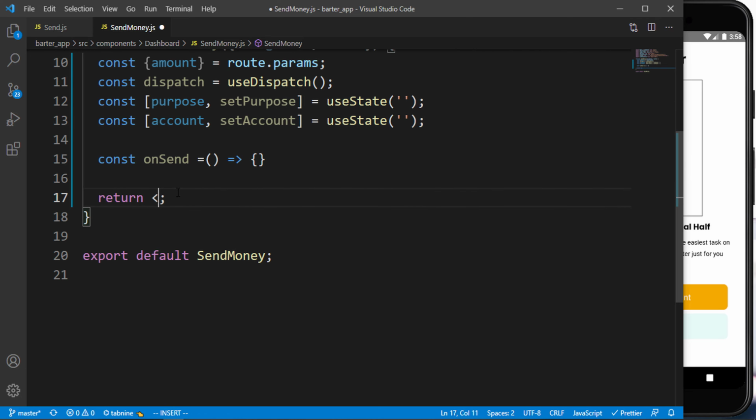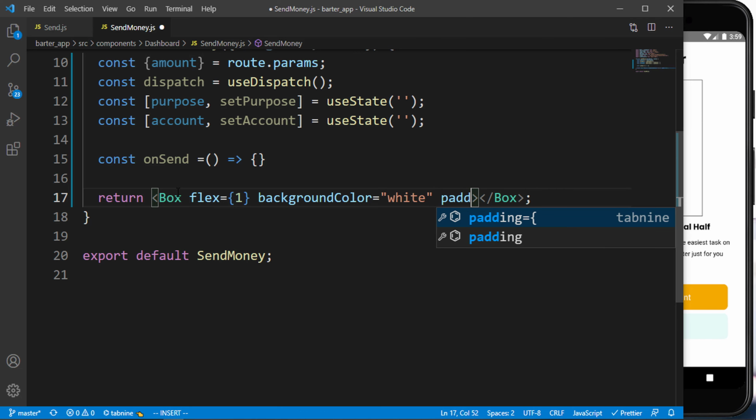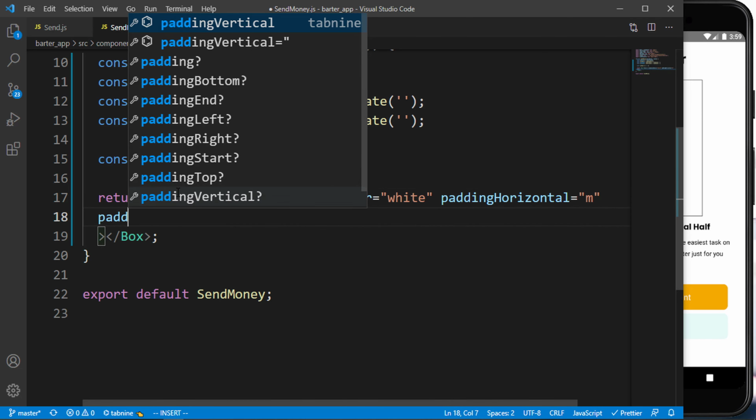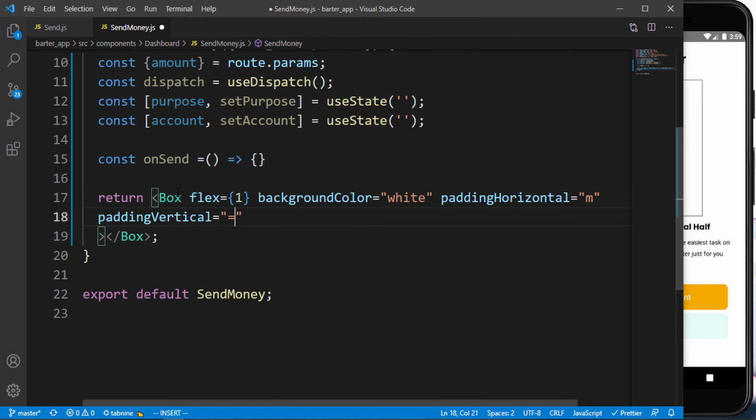Here, I'm going to have a box with a flex of 1, a background color of white, a padding horizontal of medium, a padding vertical of large, and inside here we're going to have a text.